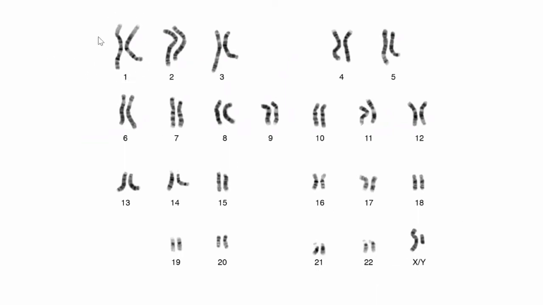Chromosome number one — one is from the father side and the other is from the mother side — forms a homologous pair. Similarly for chromosome number two, one is from the father and the other from the mother. All of the pairs are homologous pairs. That is why we use the term 23 pairs of chromosomes, meaning 23 homologous pairs: we get 23 chromosomes from the father and 23 chromosomes from the mother, totaling 46 chromosomes in humans.